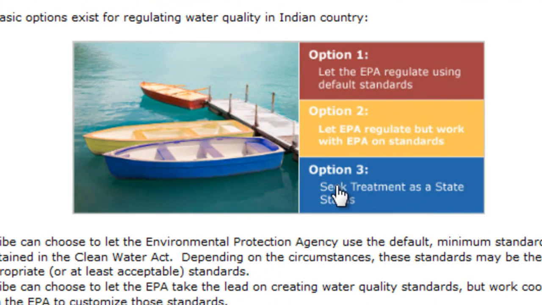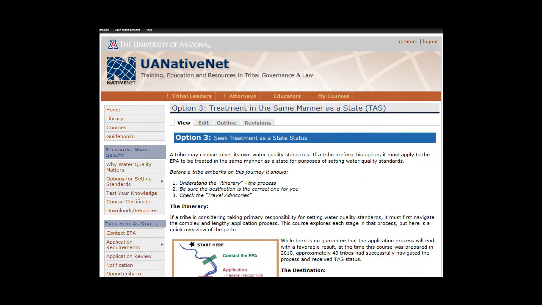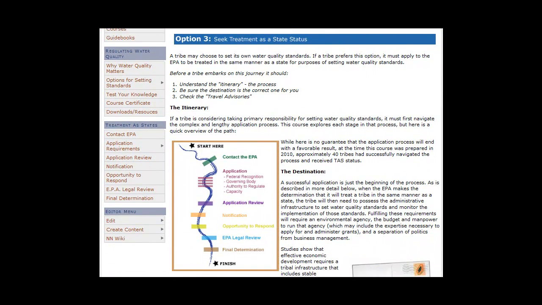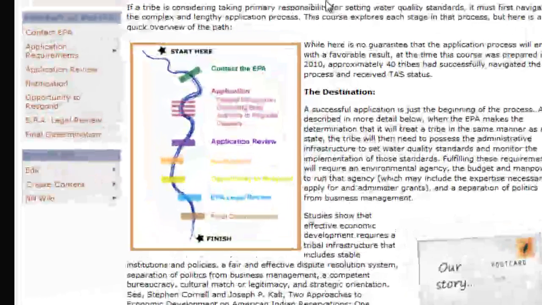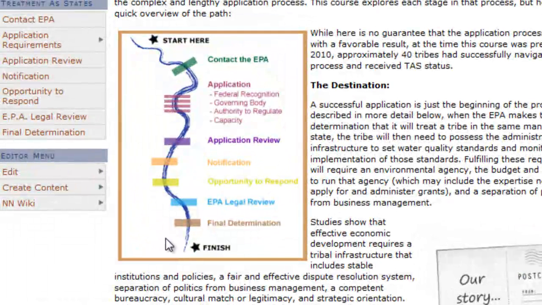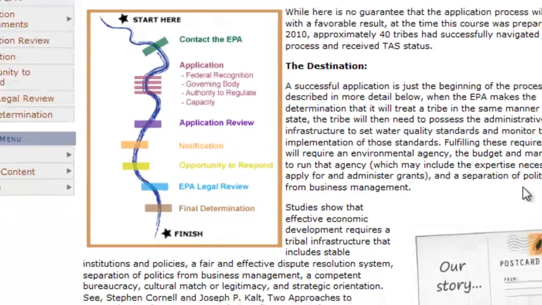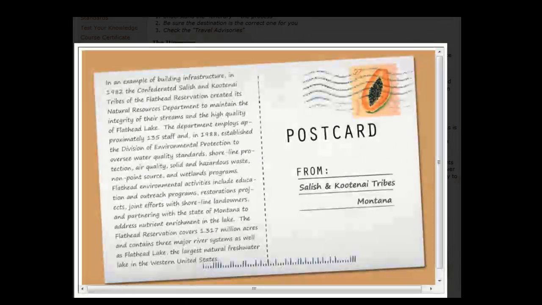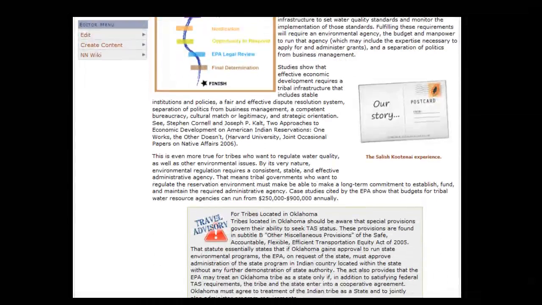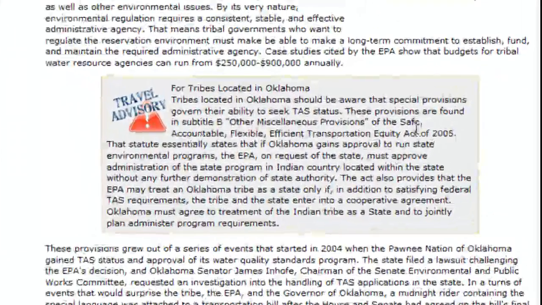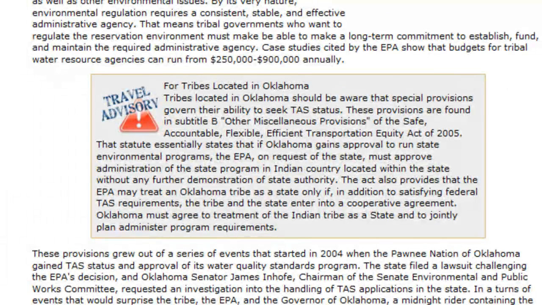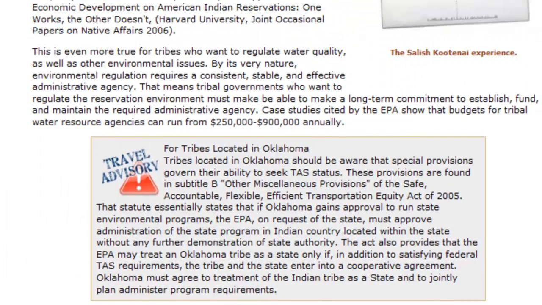And one option, and the focus of the course, is the option to pursue treatment estate status. And what the course does is illustrate the process of pursuing treatment estate status and walks you through each one in an interactive format. Provides illustrations of what other tribes have experienced as they have pursued treatment estate status. And then warnings of troubled areas that are the things to be cautious of.